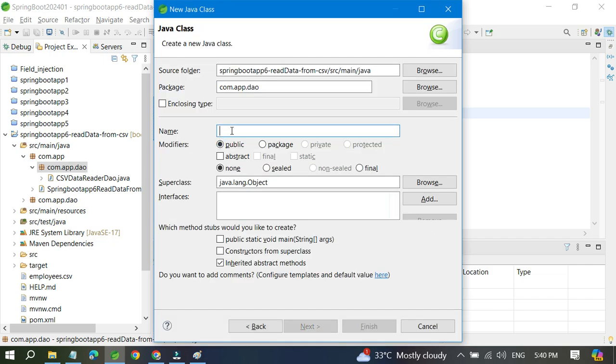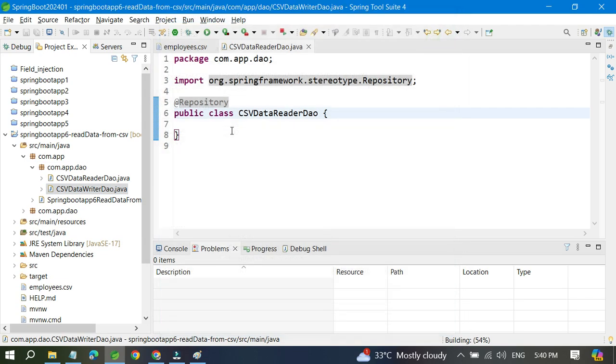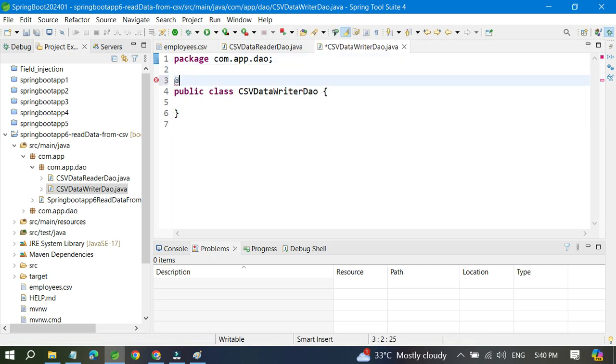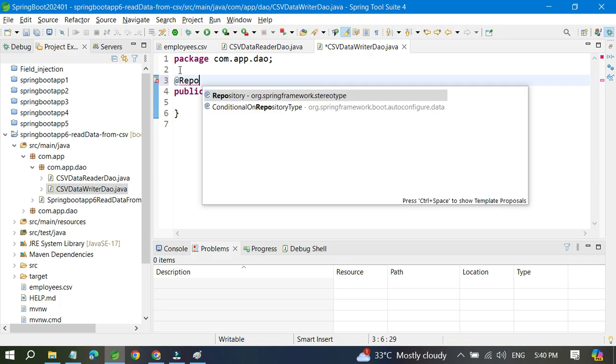In the DAO package itself, we can create the class named CSV data writer DAO. This one is also a DAO class, so make this class a repository.